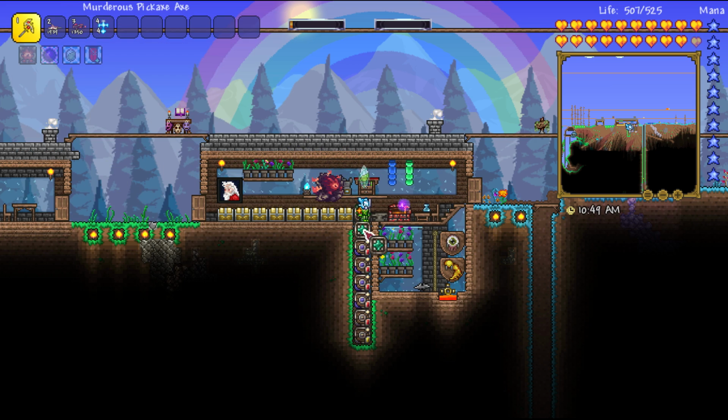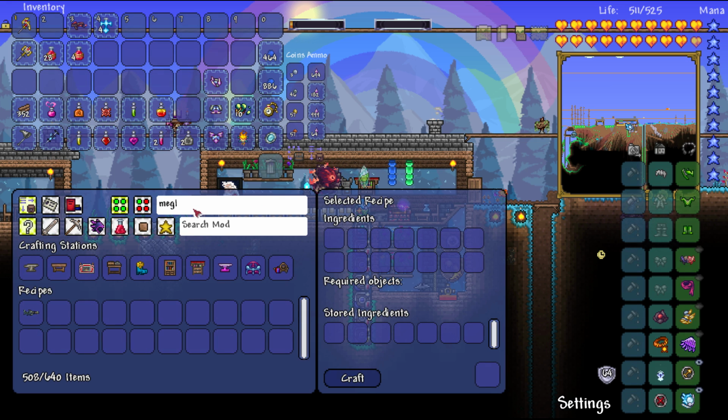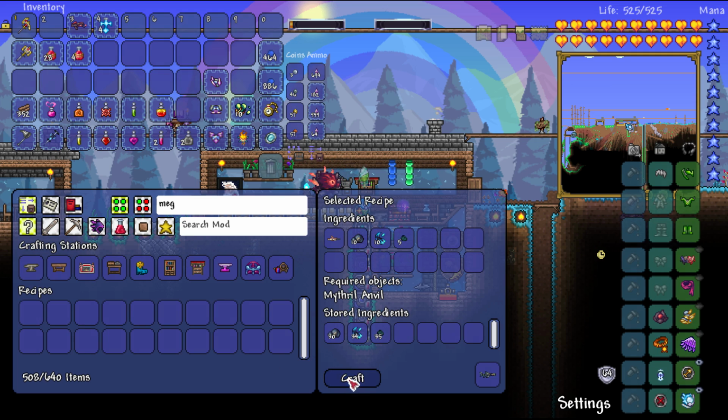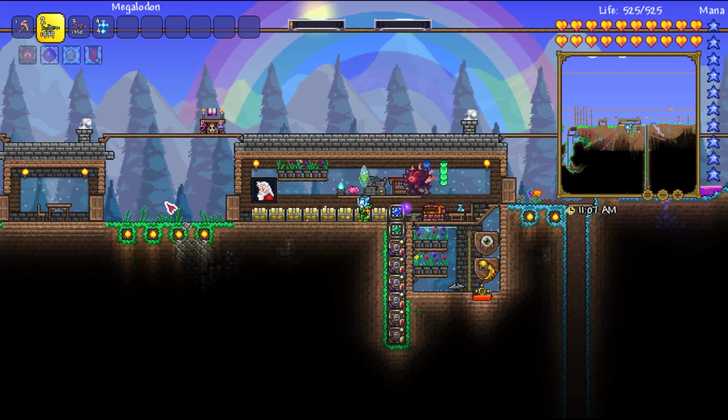But why? Oh, it's there. I was like, okay. But why you no work, though? There we go. Right. So beforehand, this was 42. This is now 48. So craft that up. Awesome. We're going to get a reforge on that soon. So let's test it out.